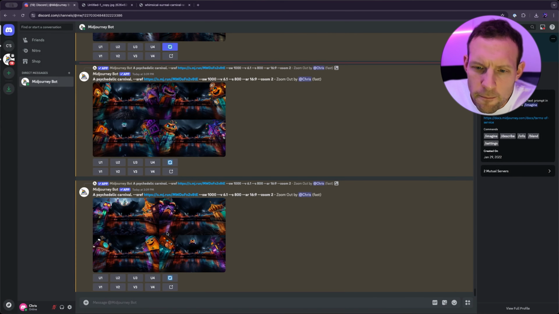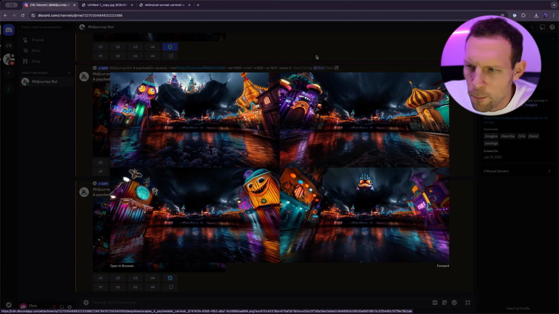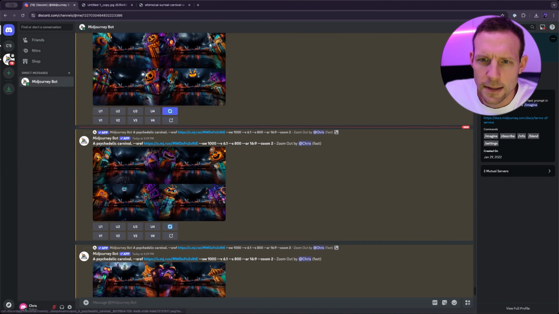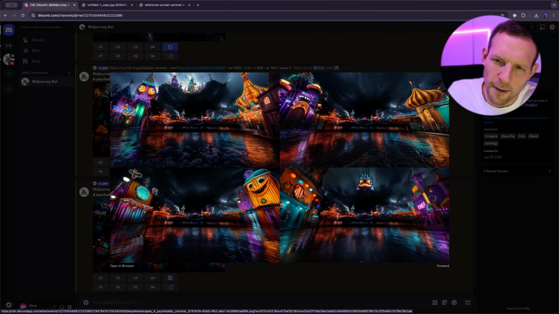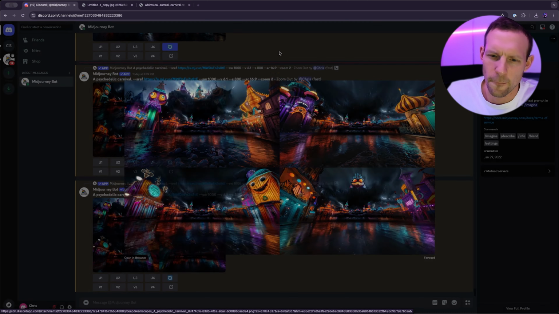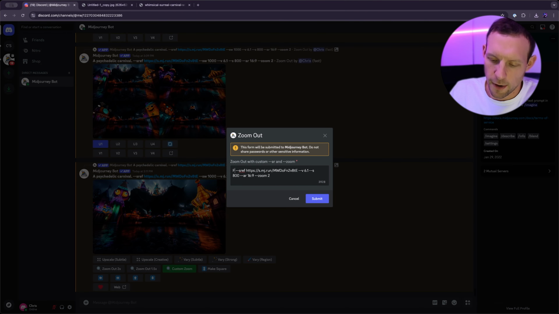So let's pick the top left here. It's nice and wacky, and I feel like we've gone quite dark, so it's probably a good idea to bring a bit of lightheartedness into the middle of the journey here. I think we're on image 10 now. All right, let's see if we can get a Ferris wheel in there.